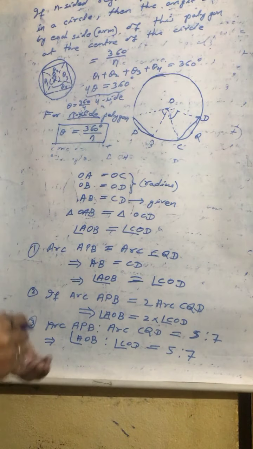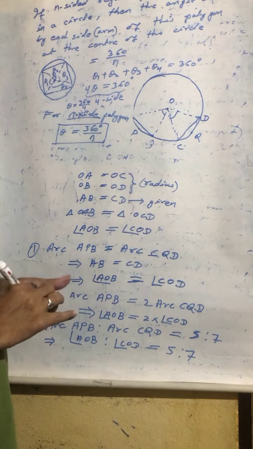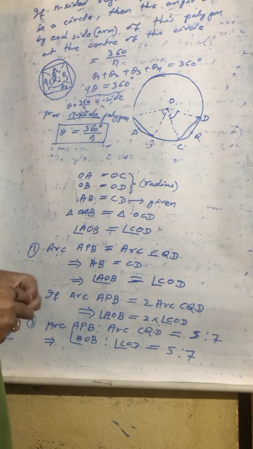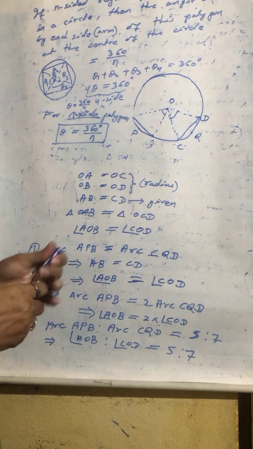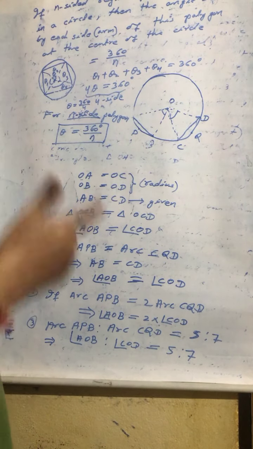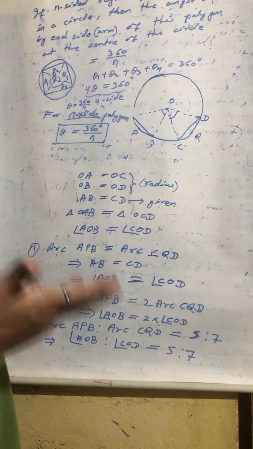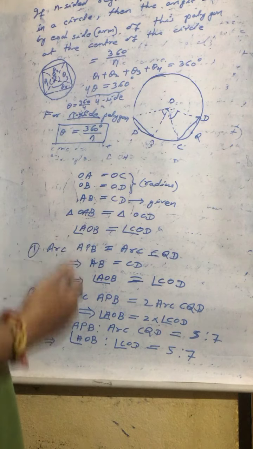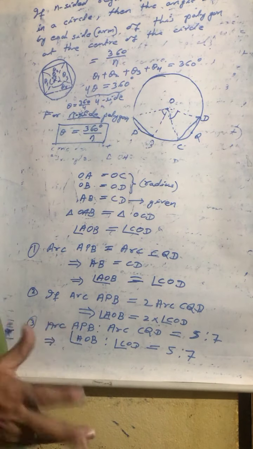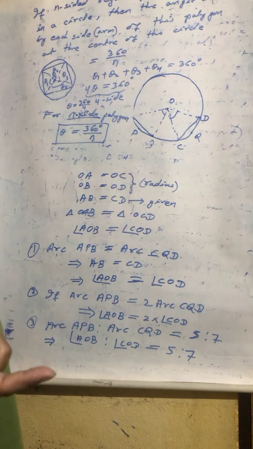Got it? In the next video we'll see some examples and some exercises, and you also try doing some exercises yourself. I think you have understood everything. You can analyze yourself and do the exercise. If you have any doubt, you can comment, and I'll answer it. I'll also explain to you personally. Okay, this is what I can offer you. Thank you.